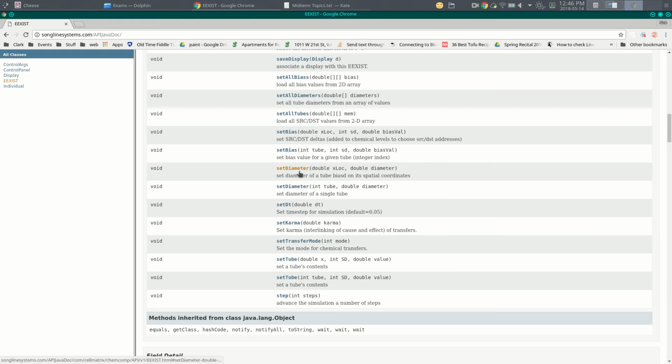So here's a method called setDiameter. I can give it a double and a double. Here's another method called setDiameter. I can give it an integer and a double. Same name of the method, different signatures. So I can pass this with an int and a double, and it's going to use this code. Or I can pass it a double and a double, it'll use this code. I might have a version that takes no arguments at all, and that would have a different signature, and it would be a different method. Internally, this might call this by doing something with this first argument and changing it into a double, and then calling with that signature.